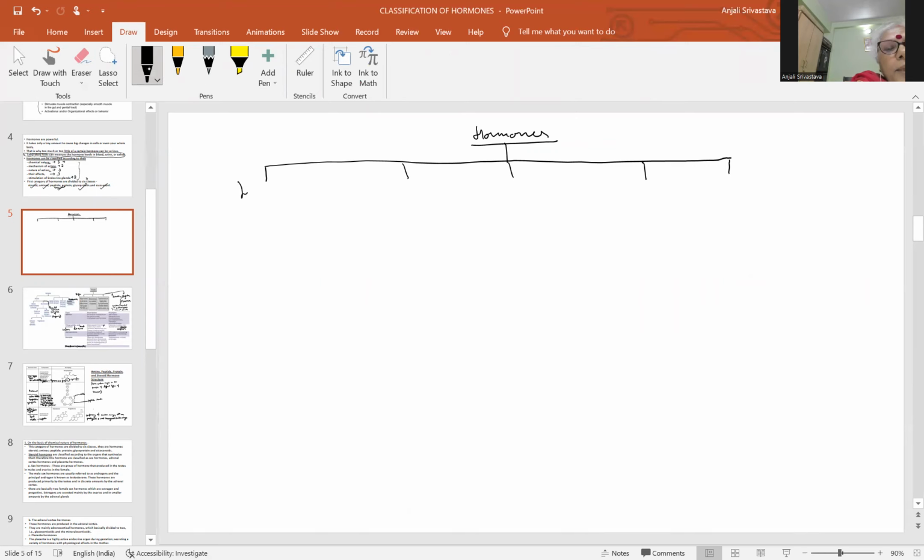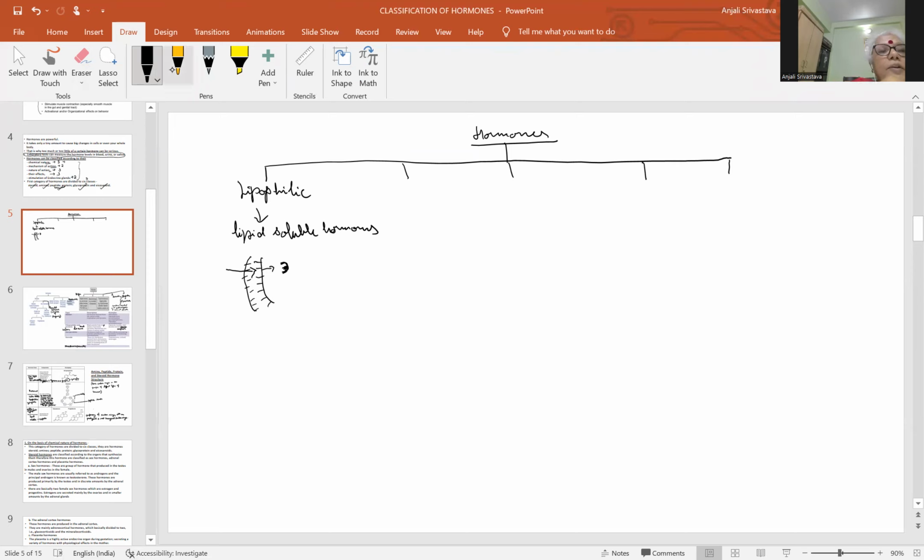First are the lipophilic hormones, that are lipid soluble hormones. Lipid soluble hormones act as the first messenger hormones. You know, the cell membrane is made of a phospholipid bilayer, two layers of lipid, and these hormones which are soluble in lipid can directly pass across it, and they combine and activate here. The receptors are activated, and that we will see when we do the mechanism of action of hormones. This hormone receptor complex forms.